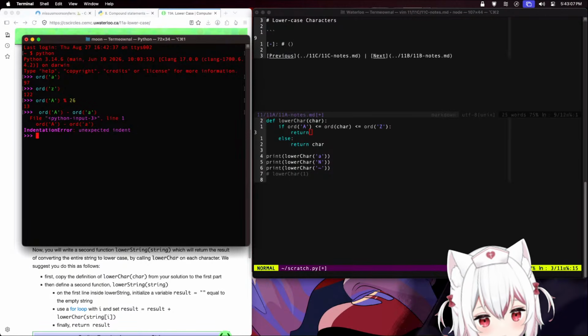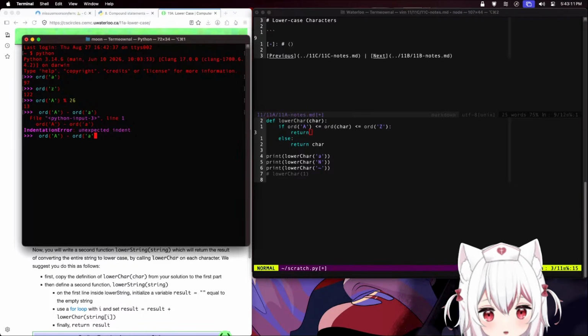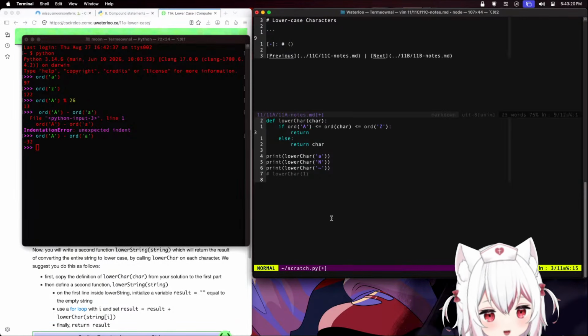Unexpected indent. Oops. I didn't mean to indent. 32.